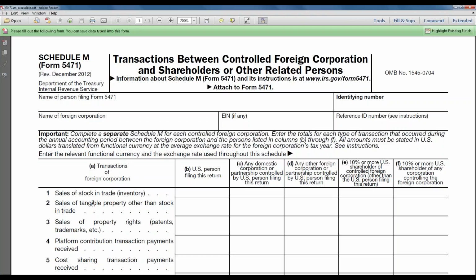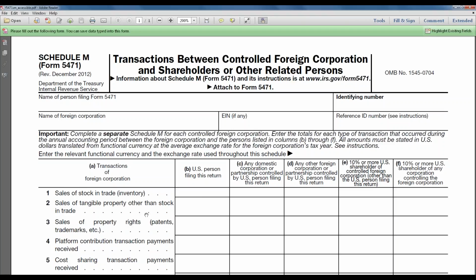And so here's your planning: stock and trade of inventory. If this is your case, you know the IRS is going to monitor this, so Section 482 is really important, and getting your pricing right is important. The Obama administration told Treasury to have a quick advance pricing agreement for small business, and I really encourage you to use that. Sales of tangible property other than stock and trade, hardly ever does this take place.